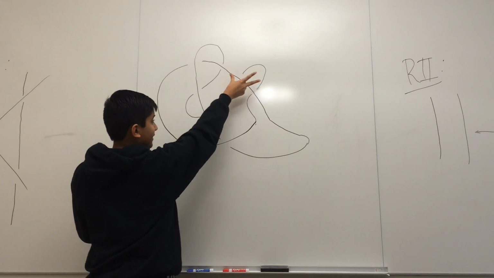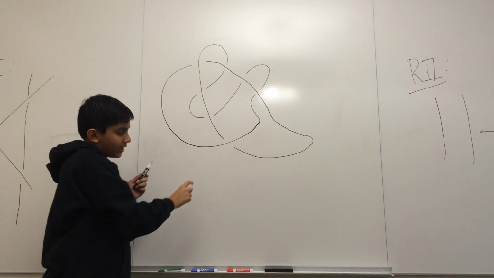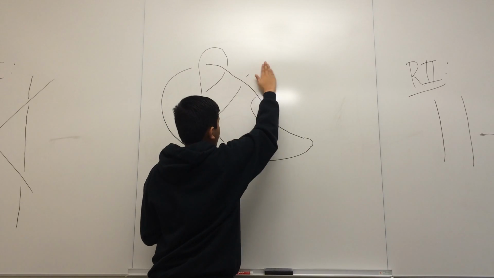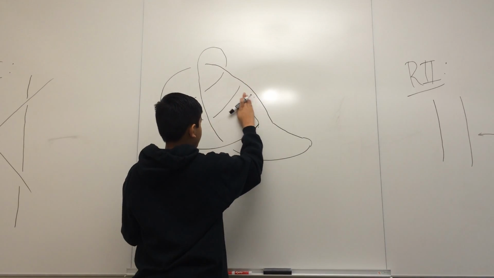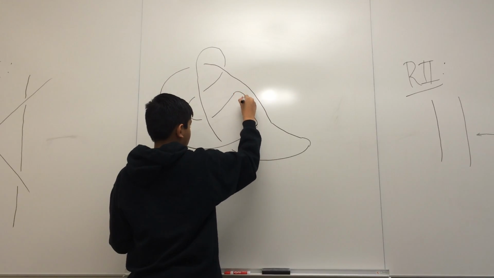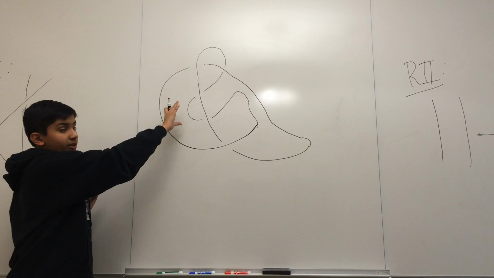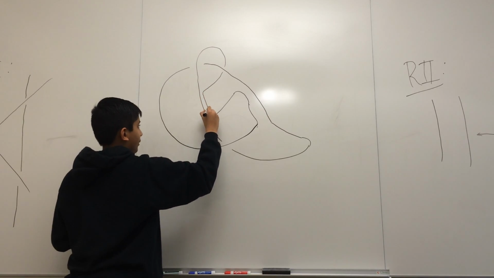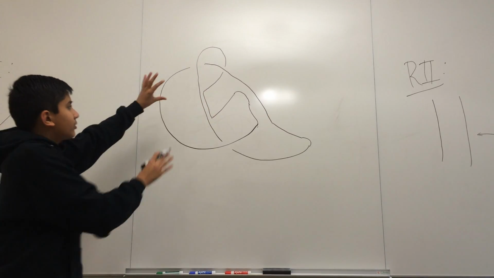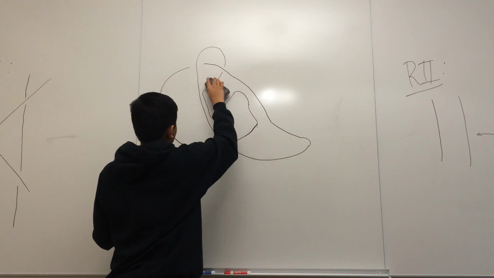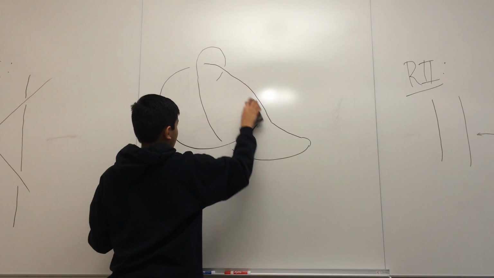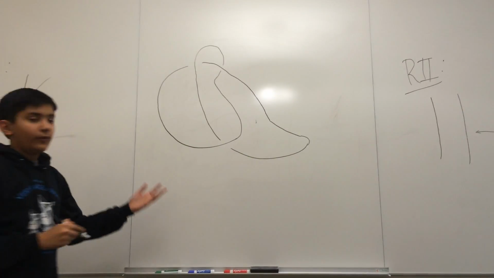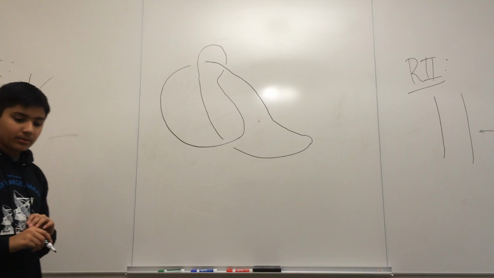And now, to finish off, we'll need to do some Reidemeister 2 moves. Here we can just slide this piece underneath. And whenever we slide a piece underneath, that is always a Reidemeister 2 move. So I'll just remove this. Like that. And similarly here, we can slide this piece underneath. So I'll just do that. And these are just two Reidemeister 2 moves. Now I'll do some planar isotopy to straighten this out. And this looks just like a trefoil knot, but deformed in a certain way.